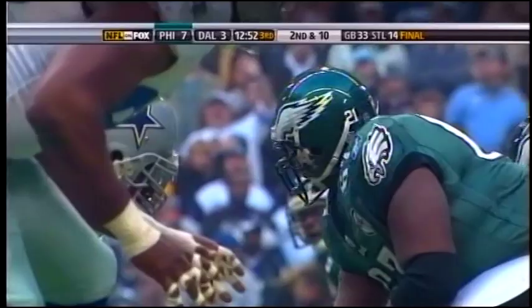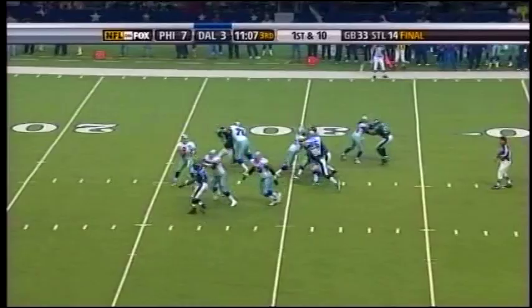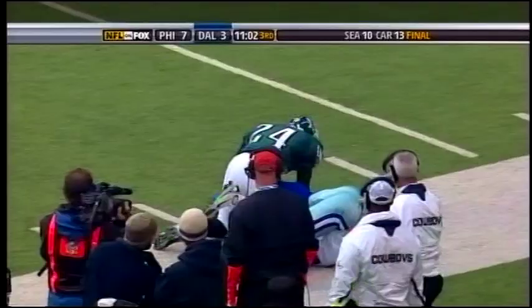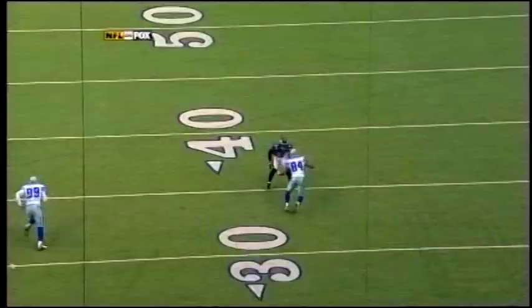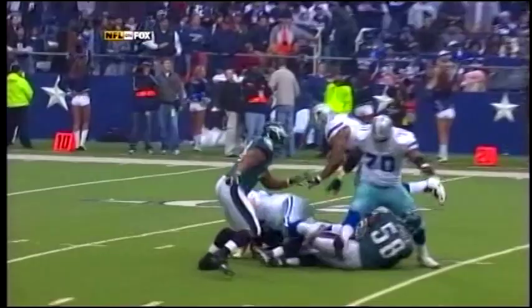From the 26. And it's Westbrook over the right side. And it's DeMarcus Ware. How good is this guy this season? Cowboys were slow to get off the line. Patrick Crayton downfield, hit in stride to the 25. What a throw. Patrick Crayton one-on-one with Sheldon Brown, and he gets a good release. Sheldon Brown never able to get turned around, and a perfect throw by Tony Romo, and at the end of it, takes a pretty good lick.